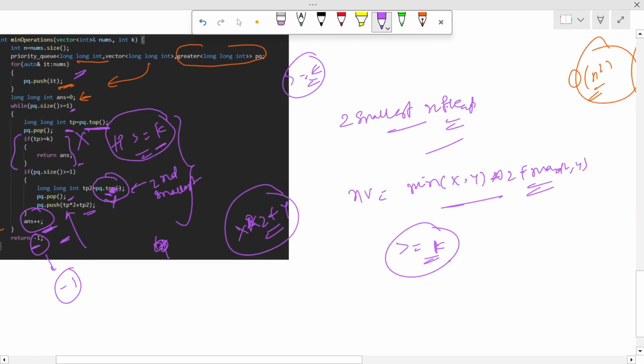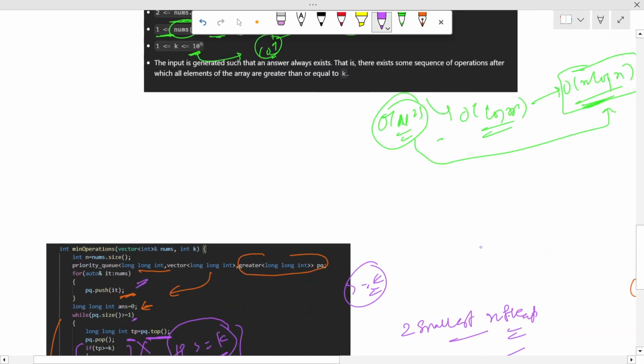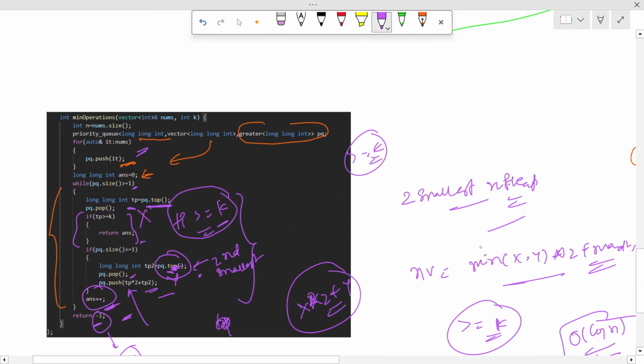And the priority queue insertion operation takes O(log n) time, and the same for extract minimum: pq.top and pq.pop take O(log n) time again. Okay, and this is the simple priority queue solution, you can say.